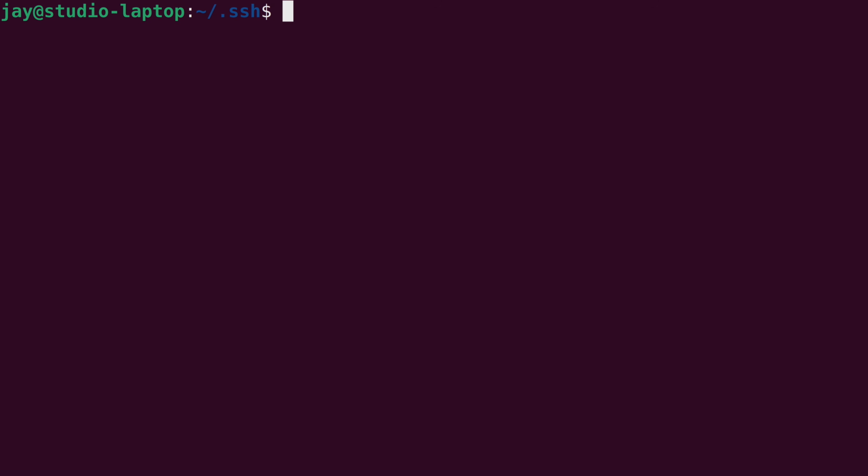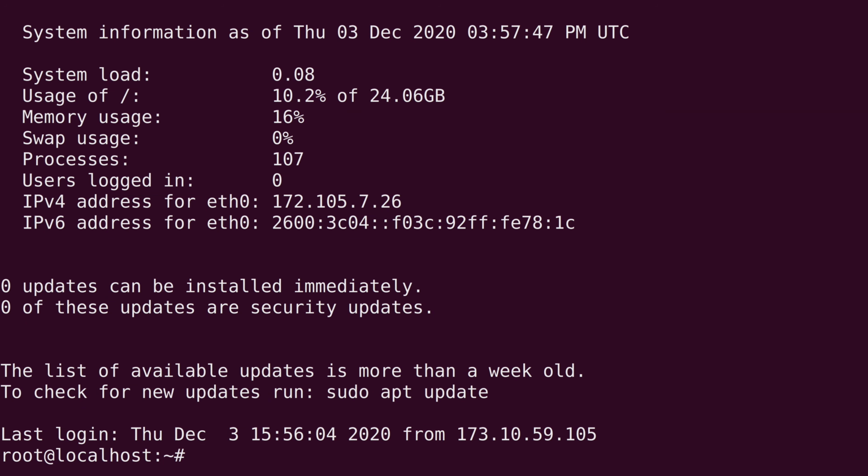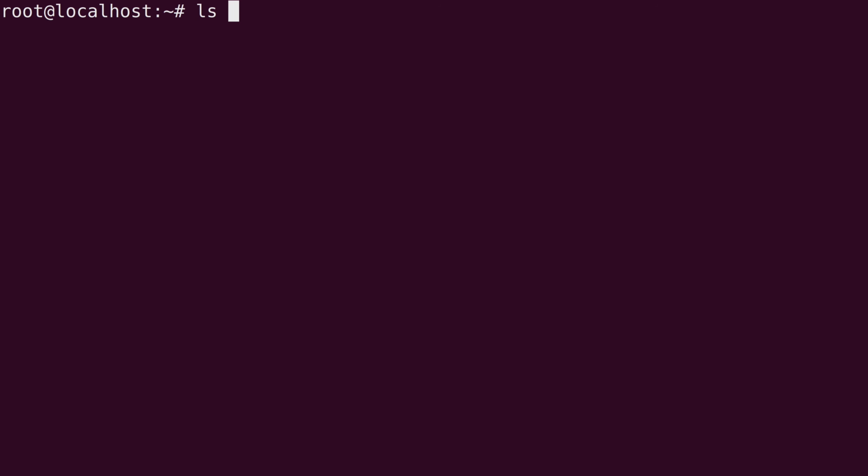So now I'm back on my local computer. So what I'm going to do is just recall the SSH command again, and let's see if it's different. I'll press enter. And I was immediately connected with no password prompt at all whatsoever. The reason why is because I was able to do so with the key. I've added the key to the authorized keys file. So again, in the .ssh directory, I've created an authorized keys file. As you see here, inside there on its own line, I added my public key.